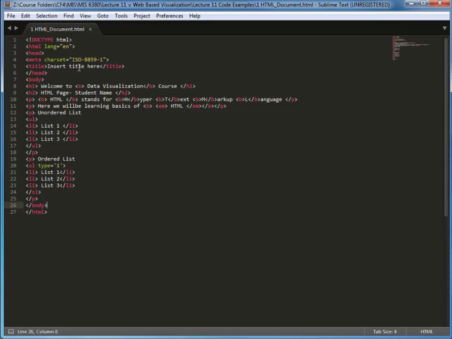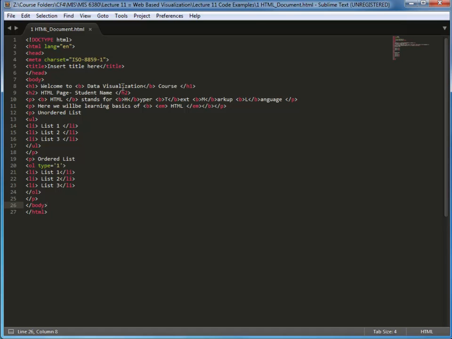The title goes within the head, and I can create whatever title I would like. Then we have the body, so we open up the body section, which will be our working area. This is where we close the body section, and then we can perform lots of work within it. We've got some simple work that we've done here. This is a header tag where we put some text in here.